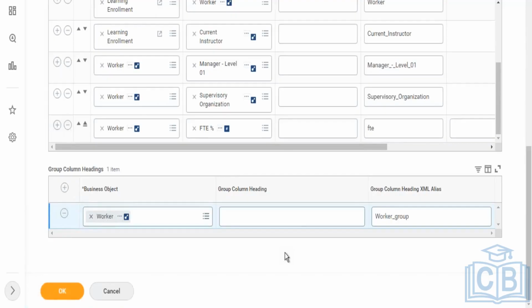If you select XSLT transformation, it will ask which XSLT you want to add here. You can pick any of the XSLTs that you have created and attach it in the EIB, and that will perform its job when the integration is running. If there are any errors, you'll be fixing those errors, or if there are no errors, you'll be able to see the intended format of the output file.